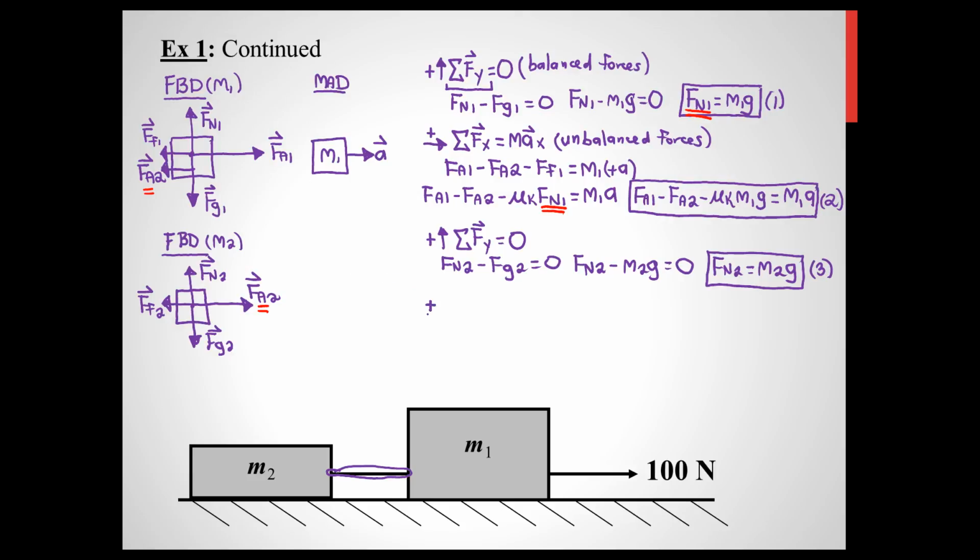In the x direction, assume right is positive. Find the sum of the forces in the x direction, which is equal to mass times acceleration in the x. Expand the equation of motion. Fa2 points towards the right, therefore it's positive. Ff2 points towards the left, it's negative. This is equal to, be specific about the mass now, so that's m2 times positive a.